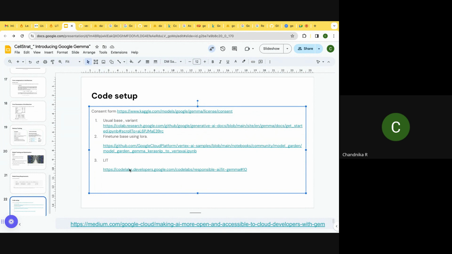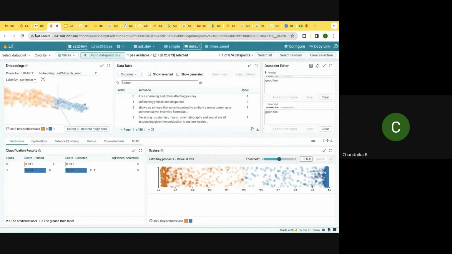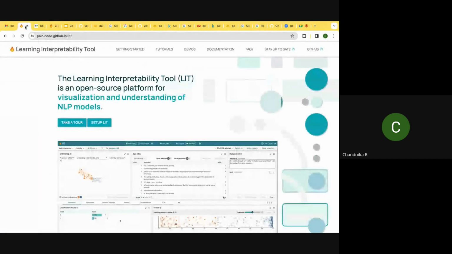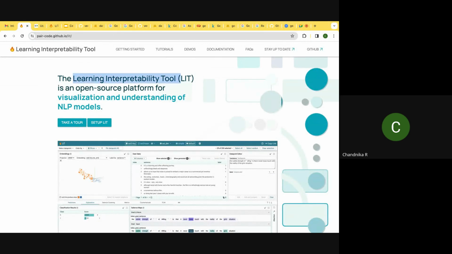So let's dive into this LIT, which is an interesting one also. Since Gemma is focusing more on responsible AI and expecting developers and researchers to always practice responsible AI policies, they have leveraged this LIT tool, the Learning Interpretability Tool.